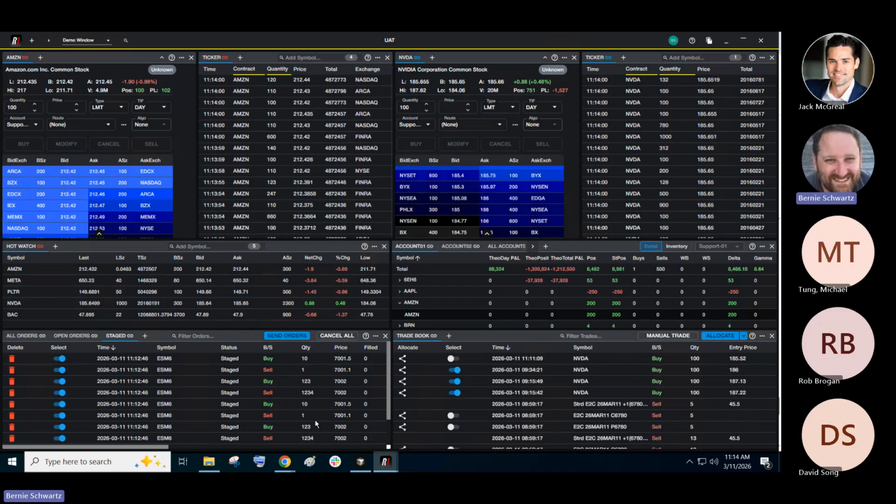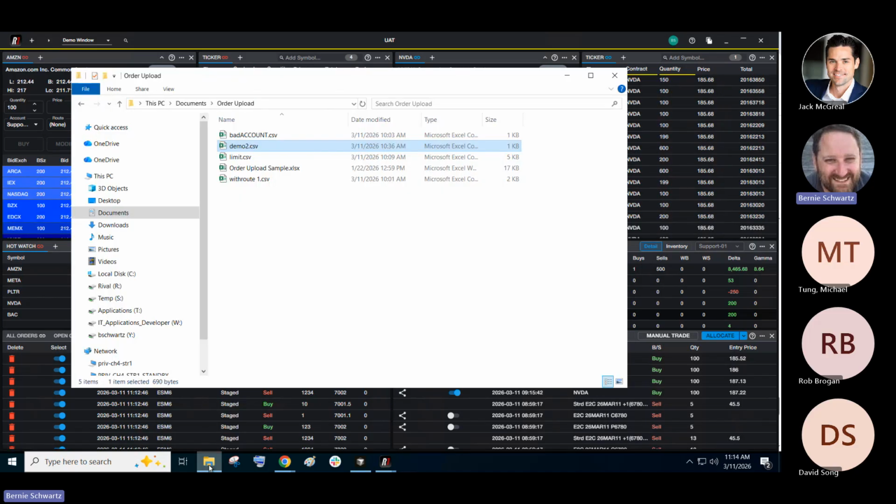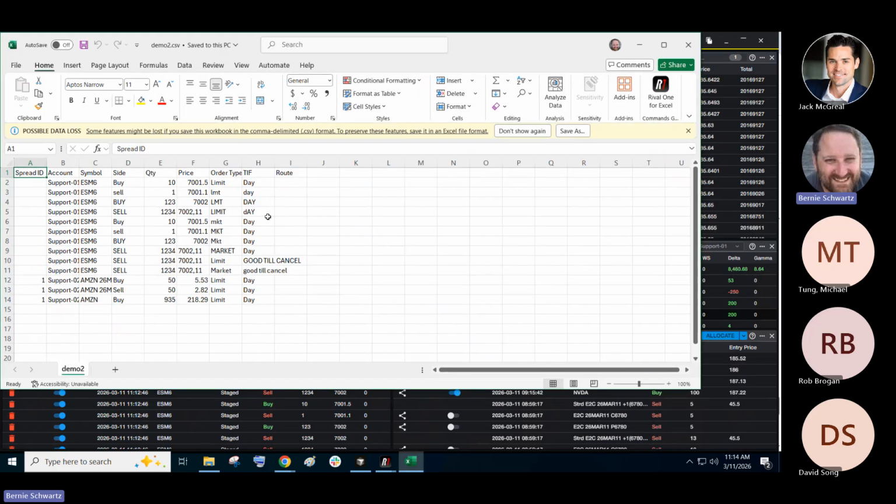Before I do that, let's take a look at that upload doc. I wanted to give an example of what you're going to be looking at. So in our CSV, we are going to, of course, require the account that you want these orders sent to. Symbol, of course, that's going to conform to our symbol.